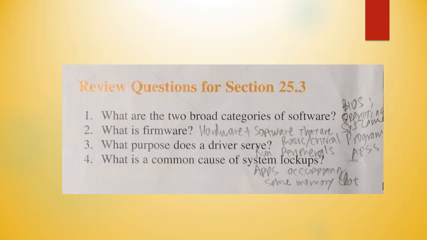What is the purpose of a driver? That is for peripherals to communicate with the computer operating system. It is many times a small piece of application or software for a peripheral such as a printer, mouse, or keyboard to communicate with the software of the computer. What is a common cause of system lockups? That is when applications or programs attempt to occupy the same memory slot or sector.